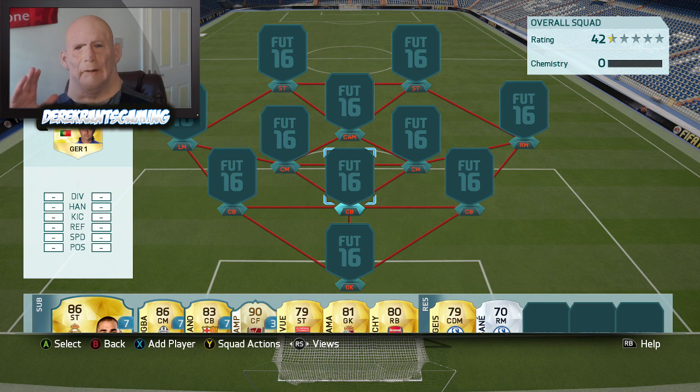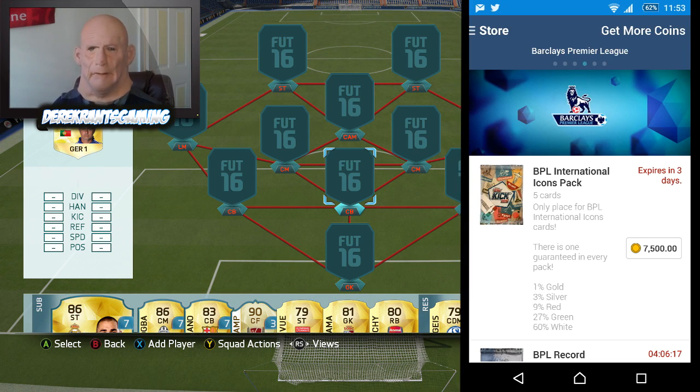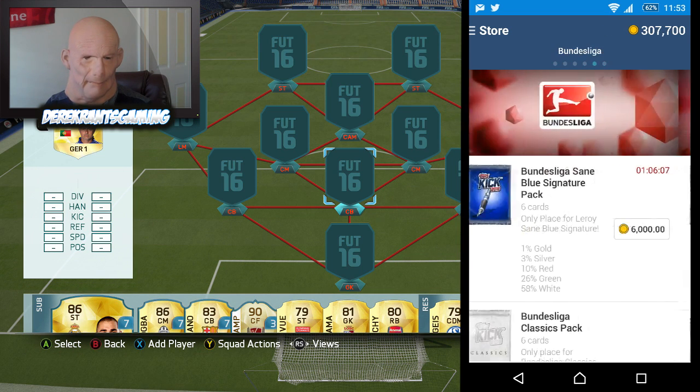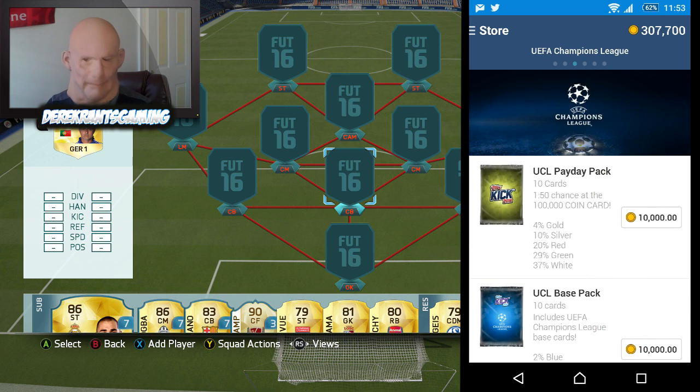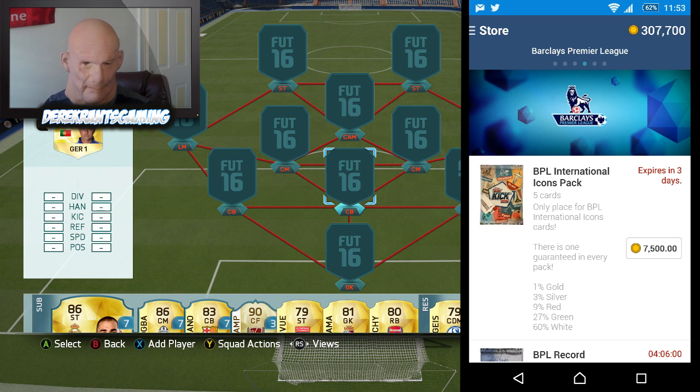What's going on, boys, and welcome back to another Tops Kick Pack and Play / Pinkslips. Now, you've probably seen previous ones, so you'll know how it works. We go onto the Tops Kick app, which you can see on your screen at the minute, and there's all different kinds of packs. You've got your Premier League, Bundesliga, the MLS, the Champions League pack. Obviously, we're going to open up the BPL packs.